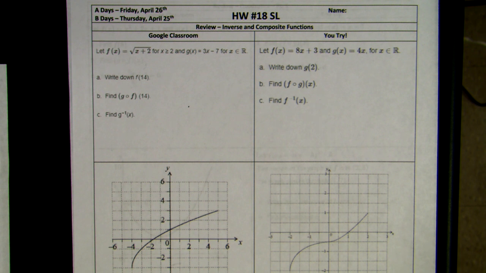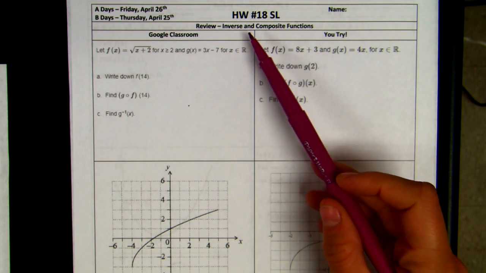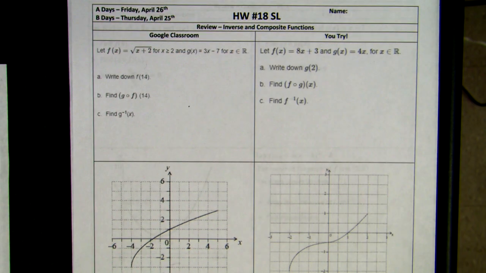This is one of our review ones. So first we're going to look at inverse and composite functions, and then we're going to do a little bit of review on quadratic functions. I'm going to try to do most of these without a calculator because these are the types of questions that could show up on a non-calculator section of your test.